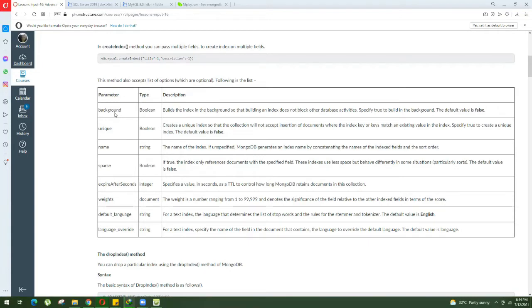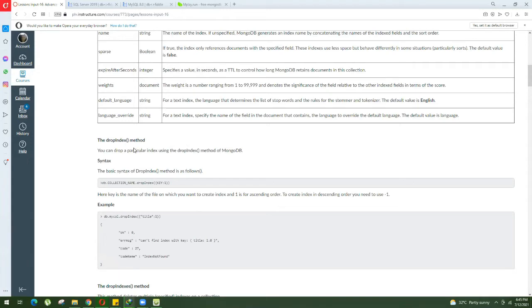So we have background, unique, name or the name of the index, sparse. If true, the index only references documents within the specified field. expireAfterSeconds. Okay, and weights, which denote the significance of the field relative to the other index fields in terms of score. We also have default_language for text index and language_override.